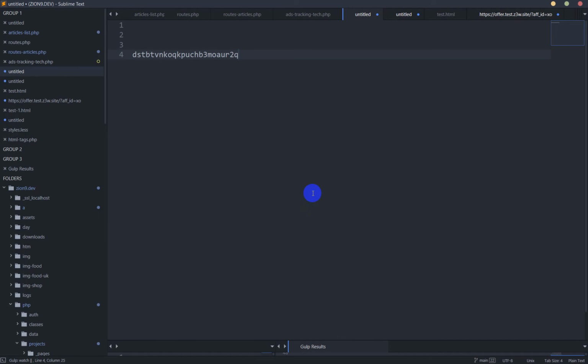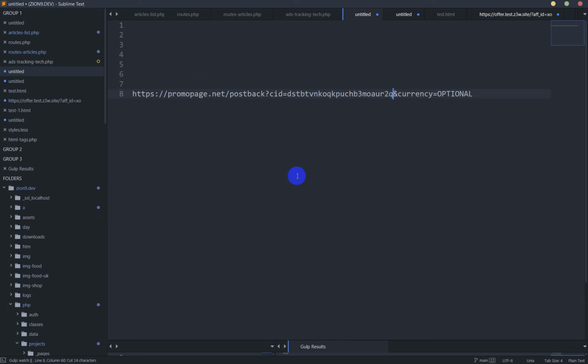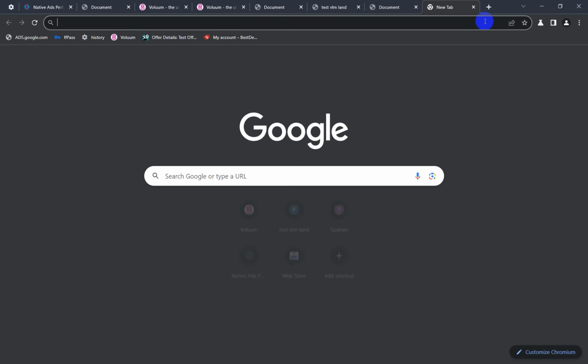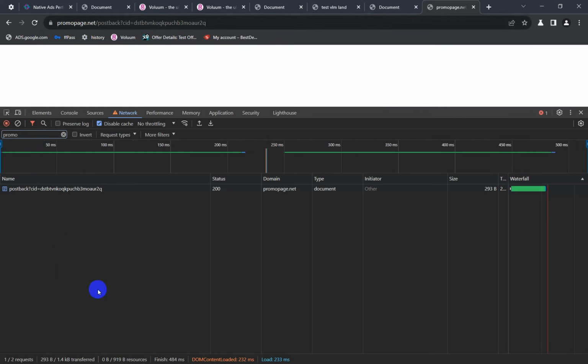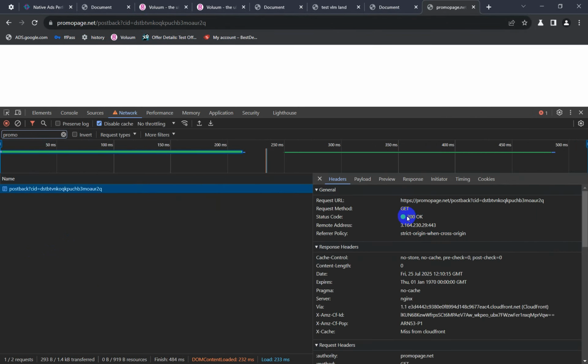Copy. It's optional, like that. And let's make a postback manually right from our browser. So as you can see, the response is status 200, which means that all is fine.